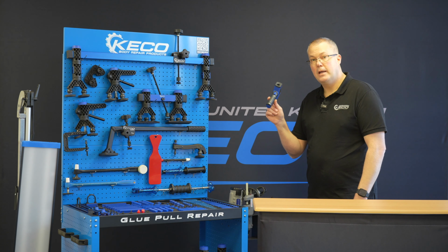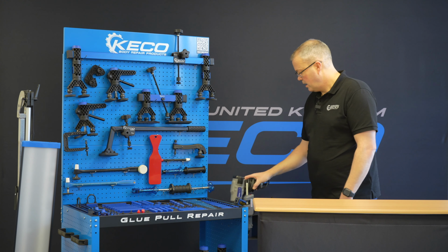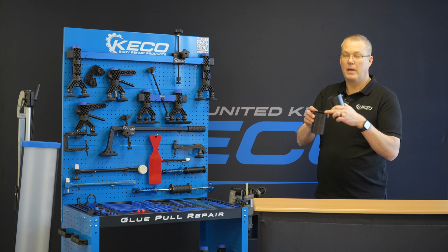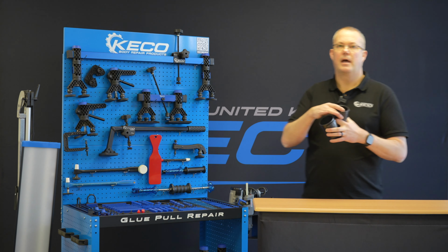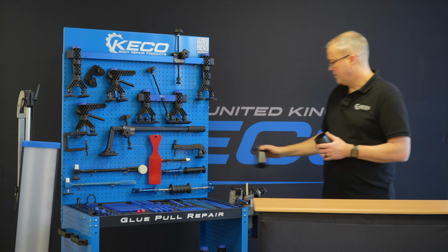We have a holder here for our thermometer. We have a holder for our heat gun. And then we have two tubs here. I keep spent glue in one, and I keep my new glue sticks in the other. As I come out, I take a packet of 10, I'll put the 10 glue sticks in there, and any of my waste glue, I put in there before I throw it into the bin.